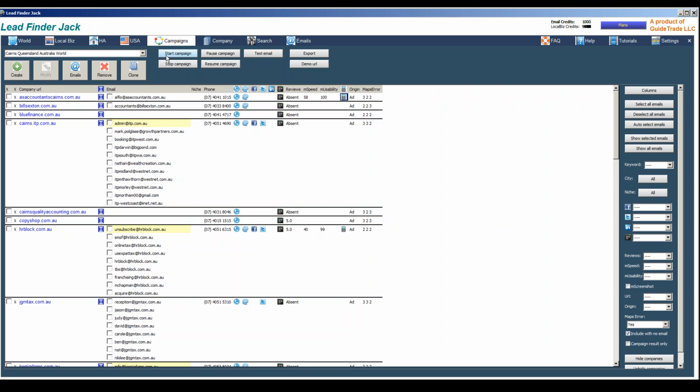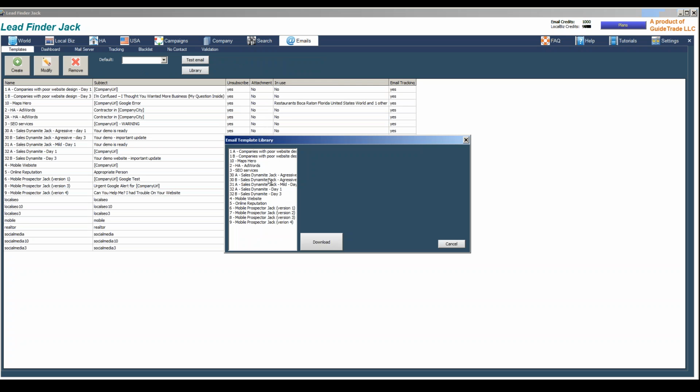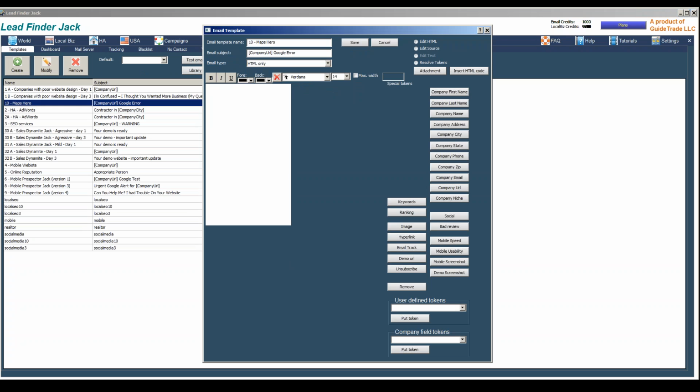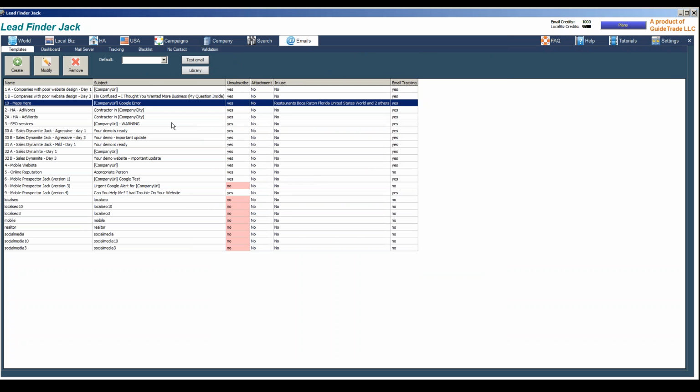So who wants me to repeat the steps so you can start using it today? Okay, so I would like you now to pay attention, okay? First thing, you go to email templates. You go to library and you download the email template. Click on it, modify, and you update the email template with your information. Step number 1. Okay. Step number 2.